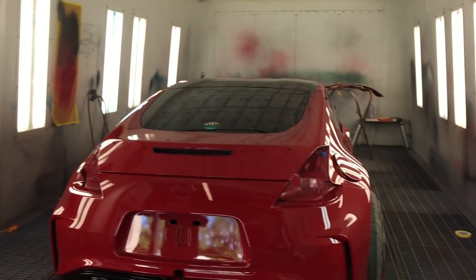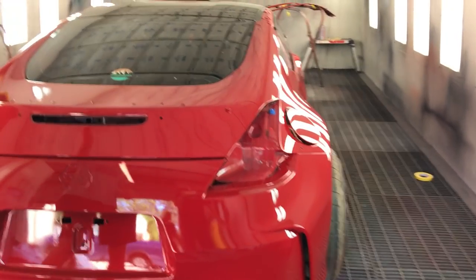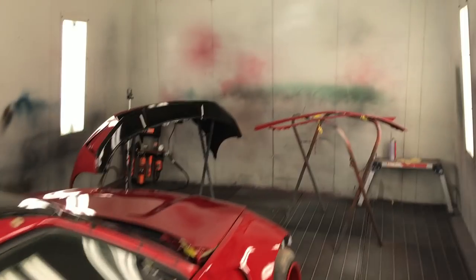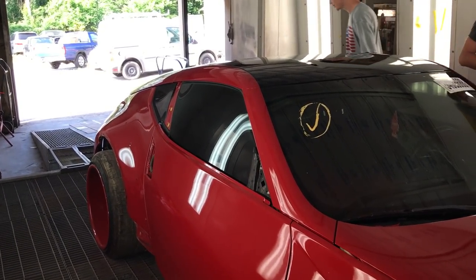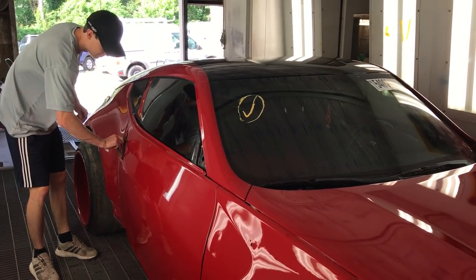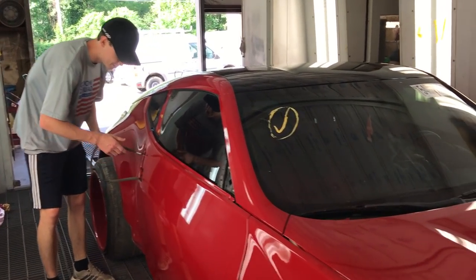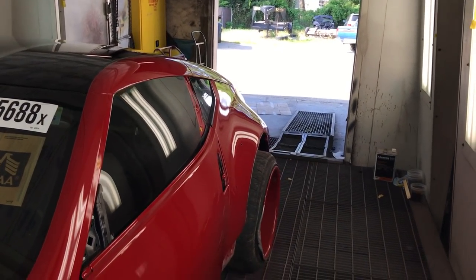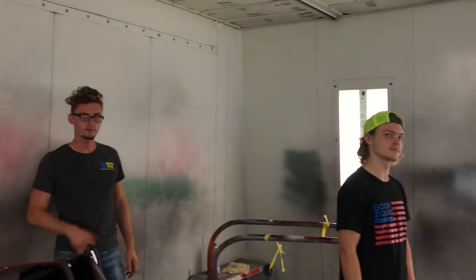Oh yeah, man, that thing looks sick. I love the black roof and everything. Let's put these pillars on. Yeah, we can go ahead and slap them on. All right, so we popped the pillar on, looks even better now, but let's give it a push, see if we can get it outside. Put it in neutral first. Yeah, put it in neutral, and this wheel over here is bent, so it's going to make it a little bit difficult, but I think we can handle it. All right, boys? Yes, sir.